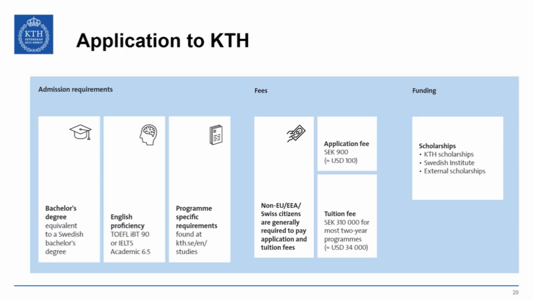When it comes to funding, tuition fees and stuff like that, there are scholarships to apply for. There are several different types of scholarships. I will not lie, competition for scholarships is fierce, but they're not impossible to get. I believe, in fact, that you have received a scholarship, Sri. Isn't that so? Yeah. I was fortunate enough to receive a scholarship from KTH, which is called the KTH Scholarship. And for this term, this scholarship opens from December 1 to January 15. You can find the application when you Google KTH Scholarship. You will find it on the web page. And yeah, the competition was fierce. It is. But applying for it is simple.